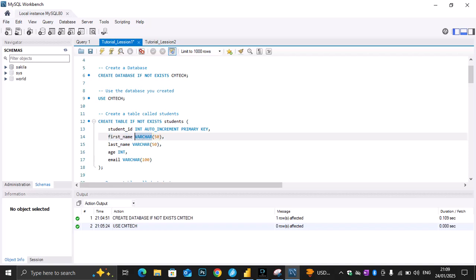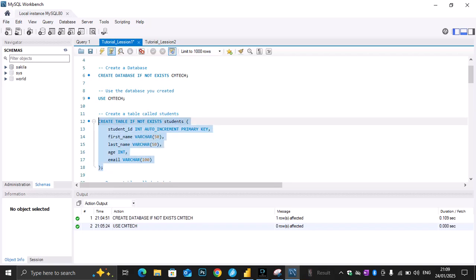So their data type is VARCHAR, a character data type. Their last name, the same thing. Their age is a number, so the data type will be integer. This is how to create a table.